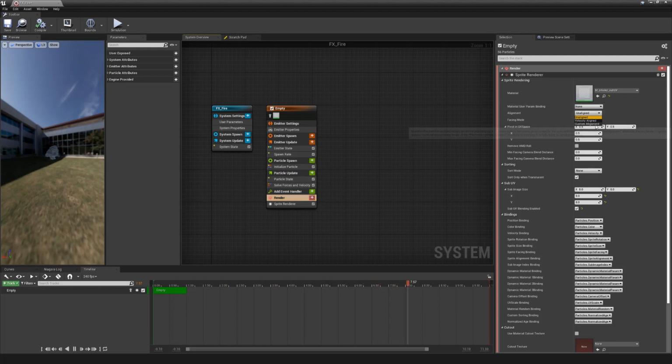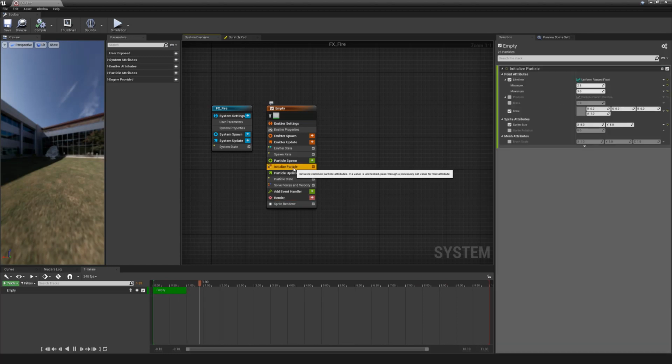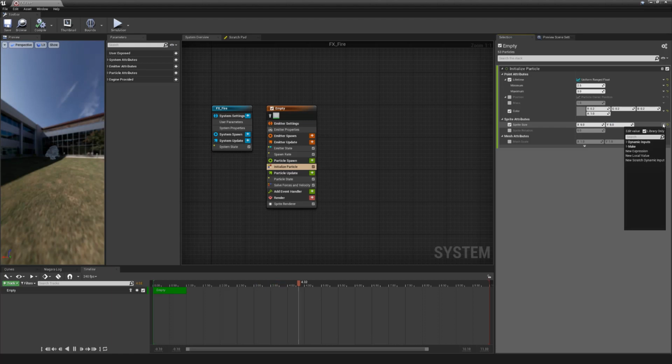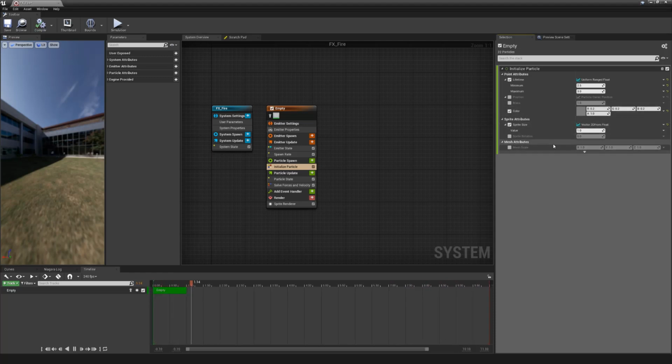For the smoke, I want to use a square sprite instead of a non-uniform sprite like you might use in a velocity-based emission. What I want to do is lock the entry to a single value instead of typing the same value 2 times. To do that, we need to change the sprite size to a float. So click the down arrow in Sprite Size and search for Vector. Select Vector 2D from Float, and this will give you a single value to change the sprite size uniformly.